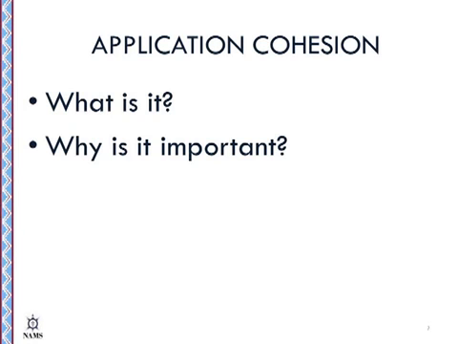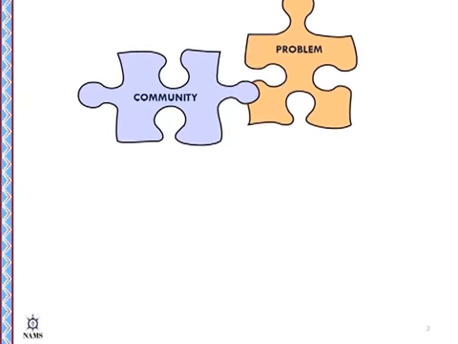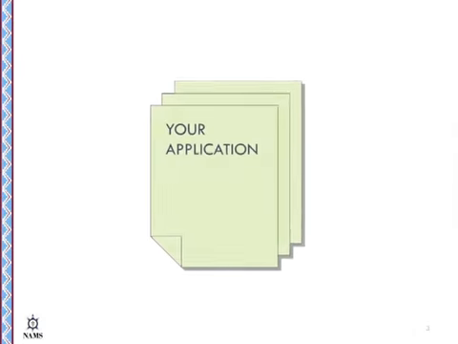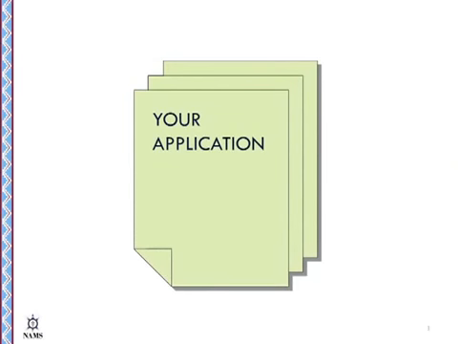Why are we talking about it, and why is it important? During application review, we've noticed that some applications, while addressing the criterion, seem to be a little bit disjointed and lack connection to other components of the application. For example, while stating a problem statement, a project goal, and project objectives is technically correct, an excellent application describes the relationship and connection between the project goal, the problem, and the objectives, and how by completing the objectives, the project goal would be accomplished and the problem identified would be impacted. That's application cohesion.